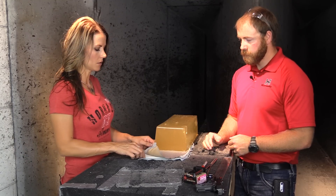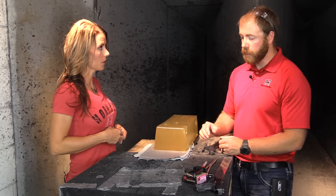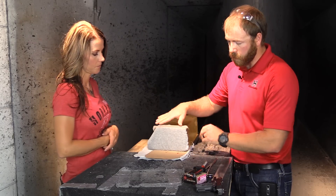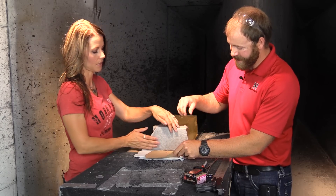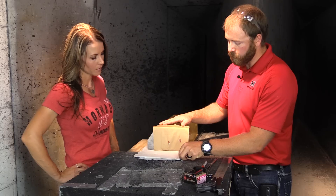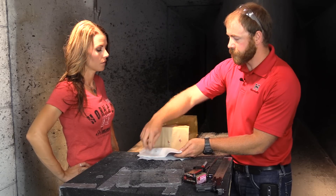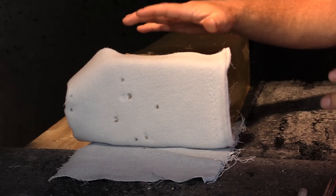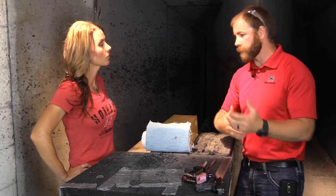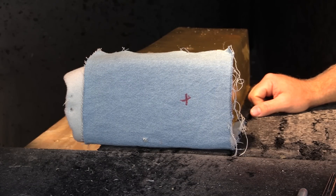What about these layers? They look specific. This is the FBI test for heavy clothing. The first layer is a t-shirt type material, like you'd wear as an undershirt. The second layer is an over shirt, like a dress shirt. The third layer is a polar fleece, which really has a hard time with hollow point bullets — they like to clog around that material, so it's a really good test that affects performance. The fourth layer is denim, like you're wearing a pair of jeans. It's an average across a bunch of different types of clothing and a really hard test for bullets, but it gives you a good idea of how they're going to perform.